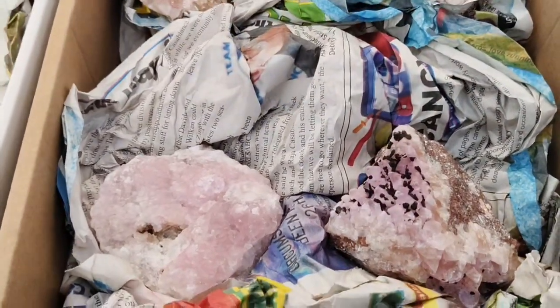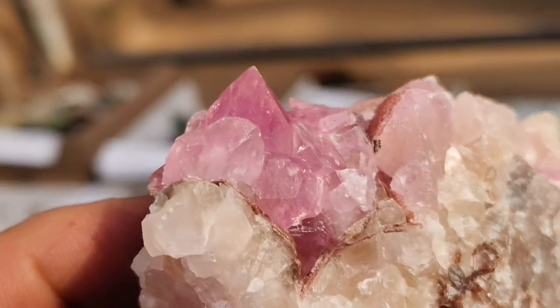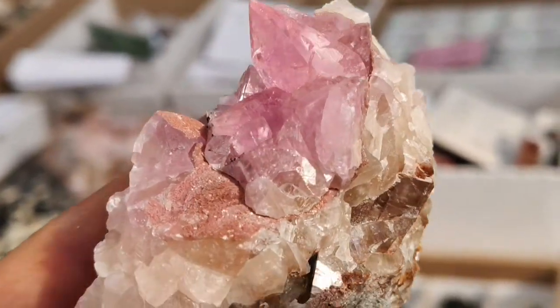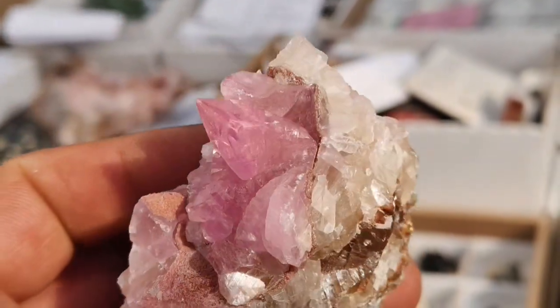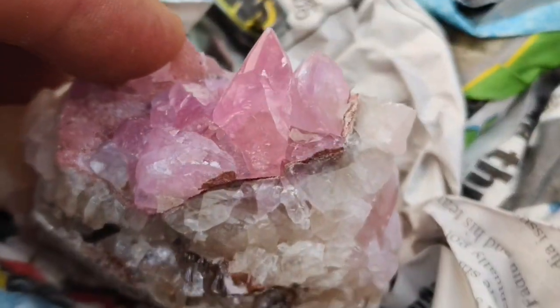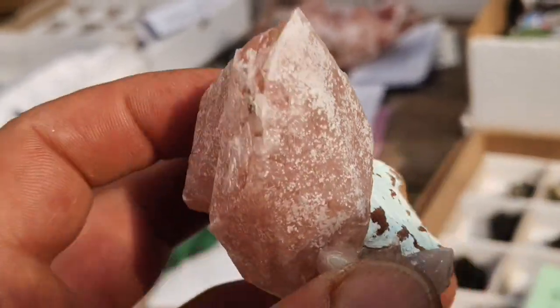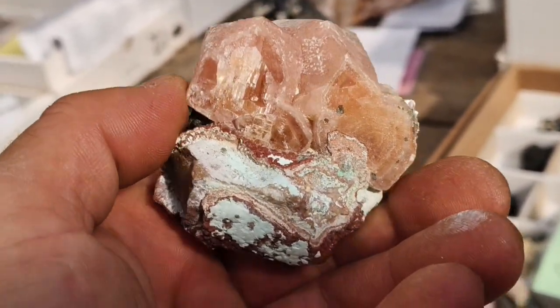Then cobalt bearing calcite. Look at these. Okay, we're just going to zoom in for a bit here. This is from the Mashamba West mine, and that is awesome. That is just delicious. Decadent pink calcite. So it's not pink calcite, I can't say that, because pink calcite derives its color from manganese, whereas this is cobalt calcite. But that formation is just, and that's so gemmy as well. And there's 4 of these in here. There's a bit of chrysocolla and some large crystals. That's classic dogtooth calcite.